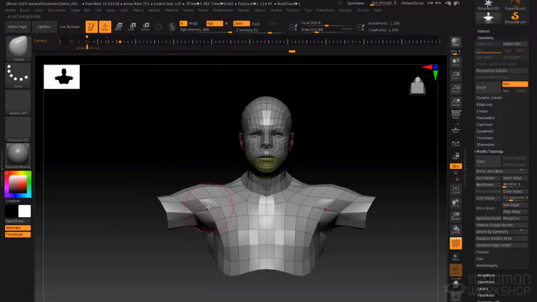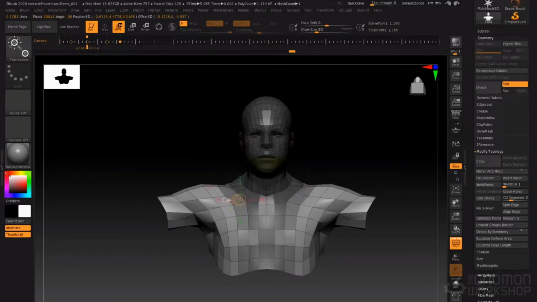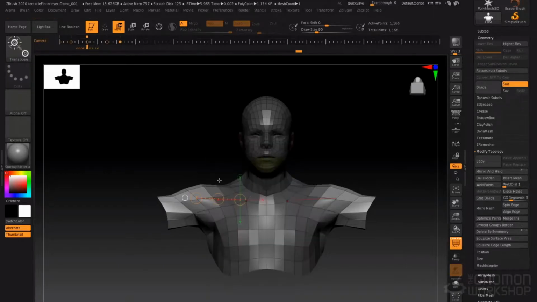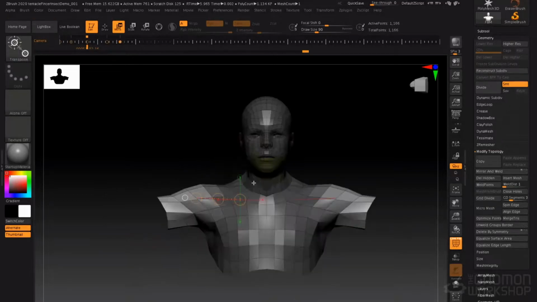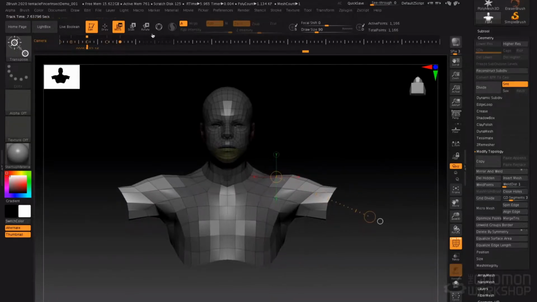Now I'm going to go to my transpose mask. I'm going to press W for move and make sure you turn the gizmo off so we have this transpose line. The transpose line, if I hold down the Control key and then click and drag, it's going to mask based on topology. So I've got a pretty good topology running along the torso here, but I'm just going to help it by creating a masking marquee like this. All I want to do is isolate those arms. I'm going to click and drag to draw a transpose line here, and go to R for rotate.